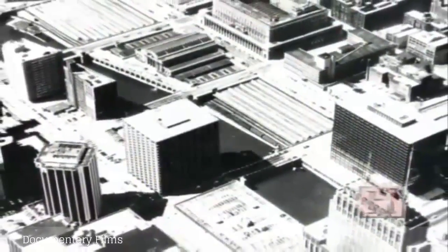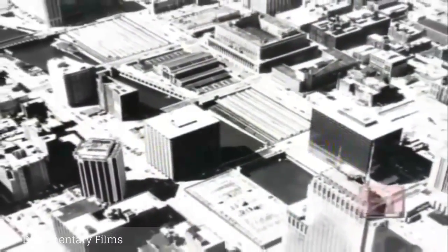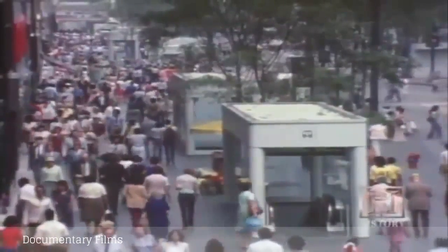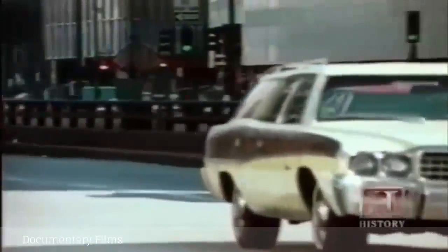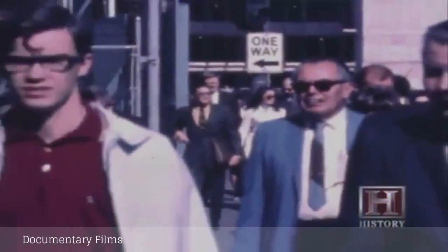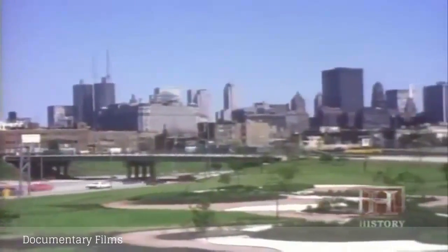Armed with computer-analyzed growth projections, Sears left the suburbs and chose a three-acre site in the garment district on the southwest edge of the Loop. The site chosen was almost ideal in terms of public transportation — it had access to all the suburban railroads and the bus network. They were loyal to Chicago and felt that staying in Chicago would allow them to attract the best talent. Sears was also looking for talented architects, and where better to look than the birthplace of skyscrapers — Chicago.